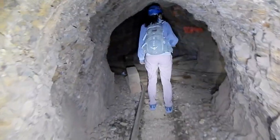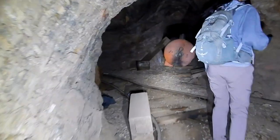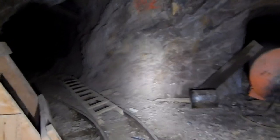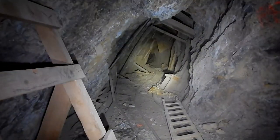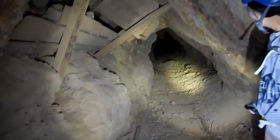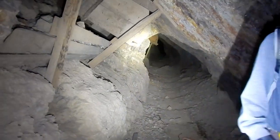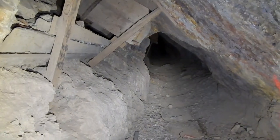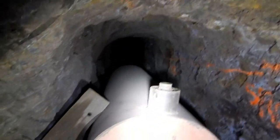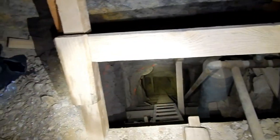Looks like something's happening up here — an intersection, a greasy, greasy intersection. Wow. A huge tank of something. A bunch of chutes. This is different, isn't it? Boy, the strong smell of grease and oil right here. That is a big tank too — I don't know, just big. Look at that.